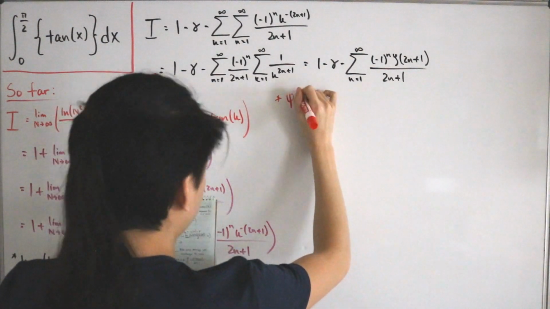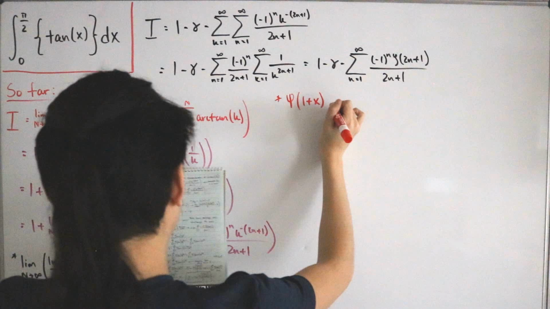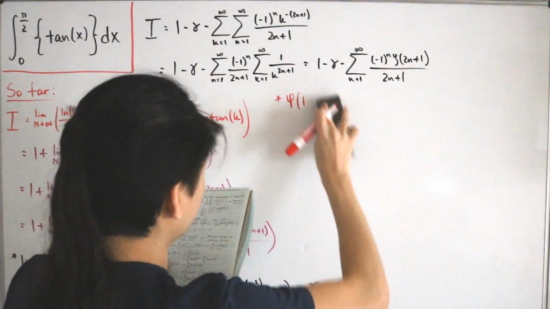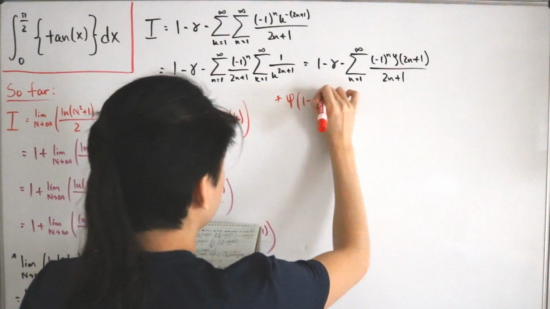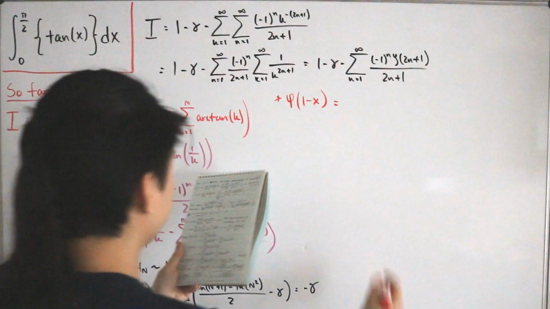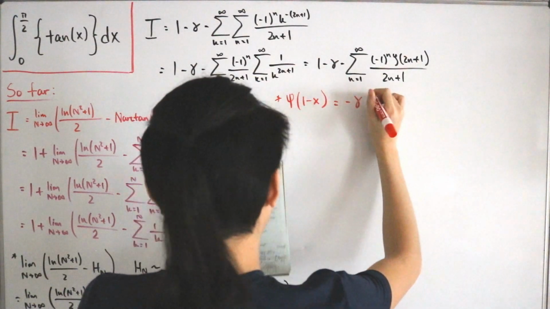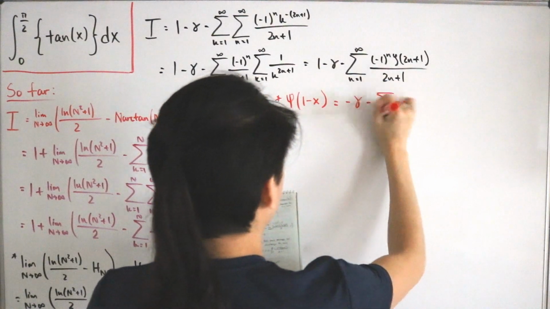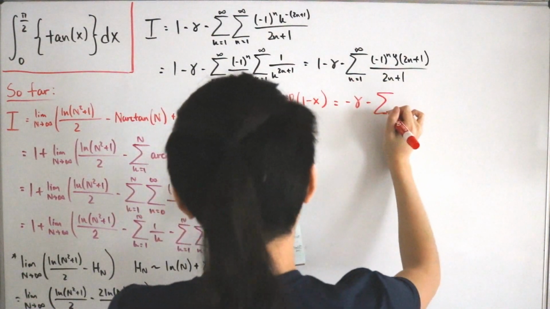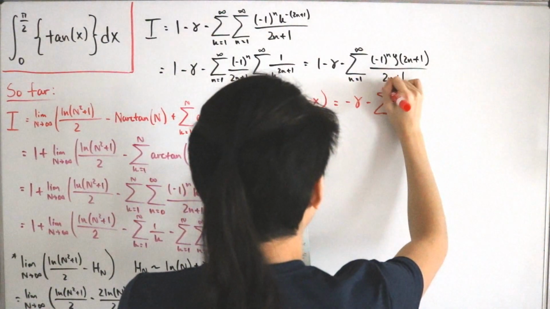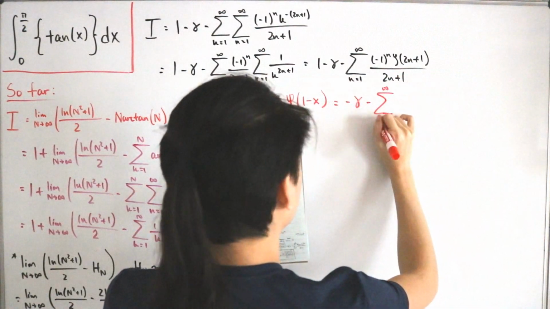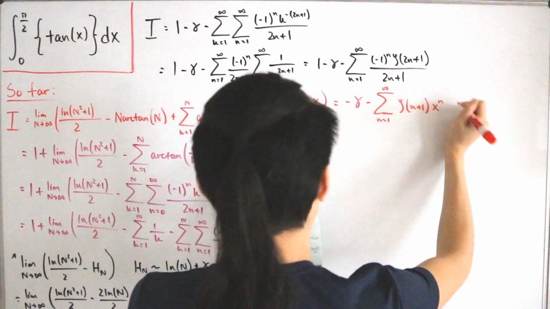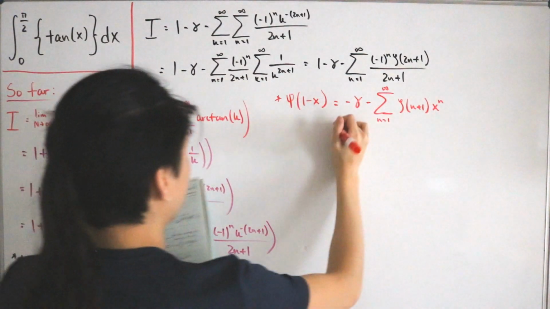So the Digamma of 1 plus x, okay? Actually, let me first do the minus first, since that was what I wrote in my notes. So the Digamma of 1 minus x, in terms of that definition, is the same thing as the Taylor series representation of the Digamma function. So at this value, we have negative lowercase gamma, minus the infinite sum at n equals 1 of the Riemann zeta at n plus 1, multiplied by x to the power n.